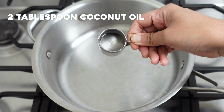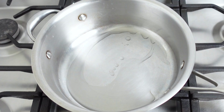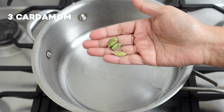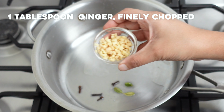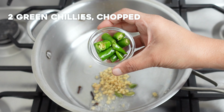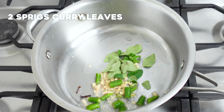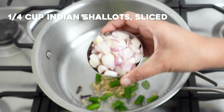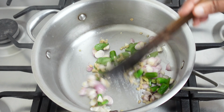Heat coconut oil in a pan. Coconut oil is preferred for this recipe. Add in the cardamom, cloves, finely chopped ginger, chopped green chilies, a few sprigs of curry leaves, and some sliced shallots. Saute till the shallots are soft.